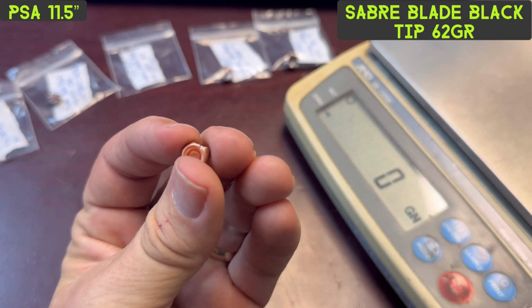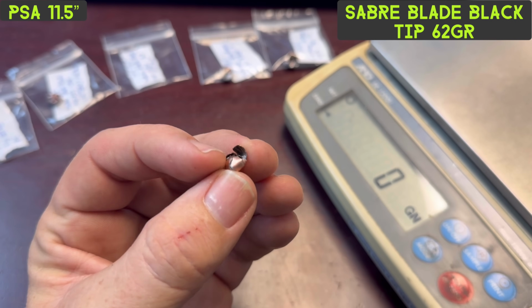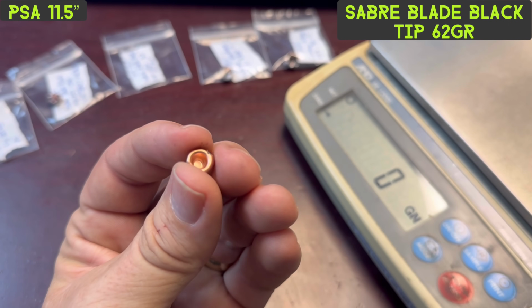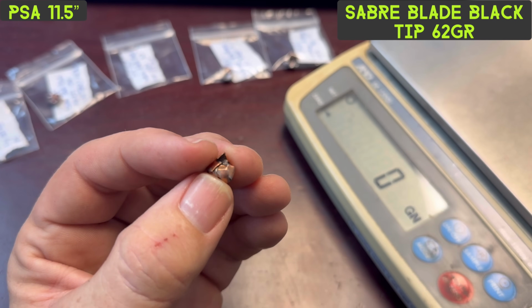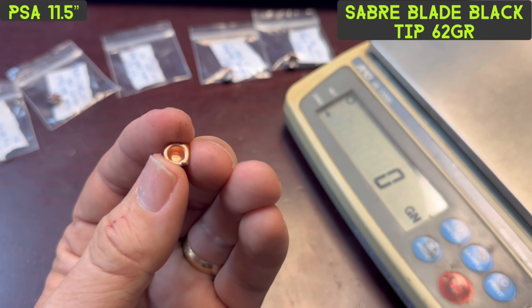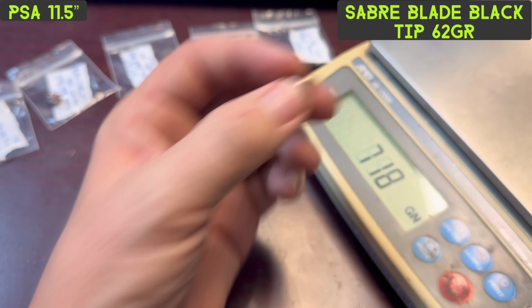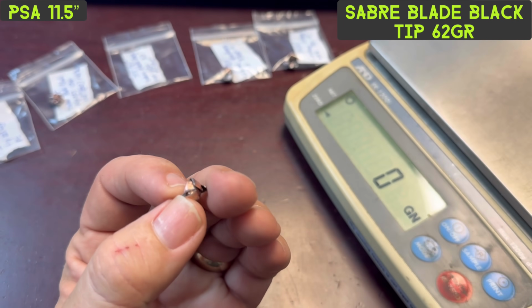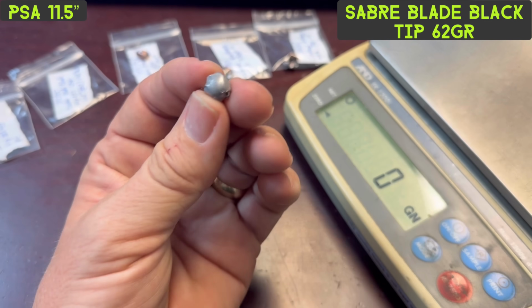It could have shot, when it came out the bottom, it could have separated, and it just might have been something I didn't see. But this was the only part that we could find at the bottom of the block when it exited. And not going to be anything really left there. 10 grain. It's basically come apart completely. No need to measure it.